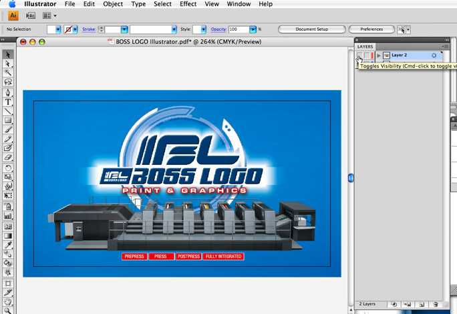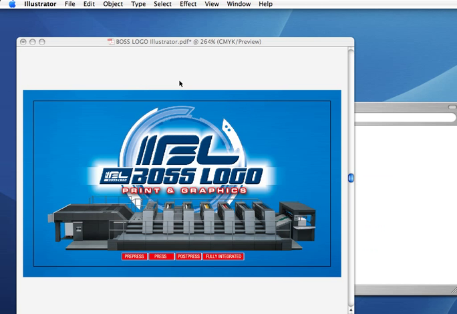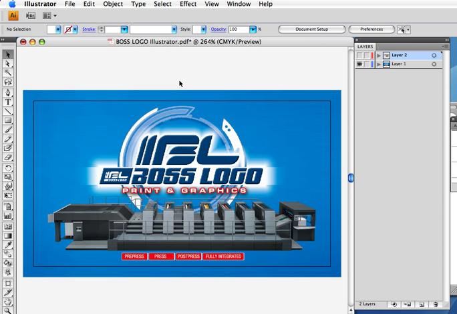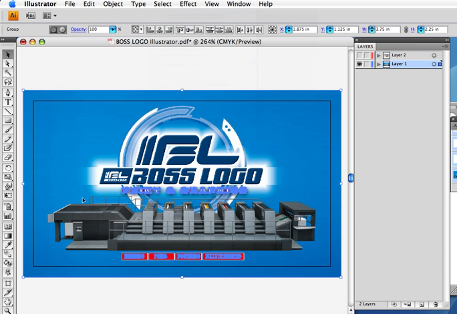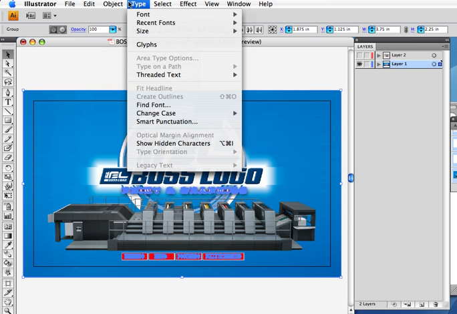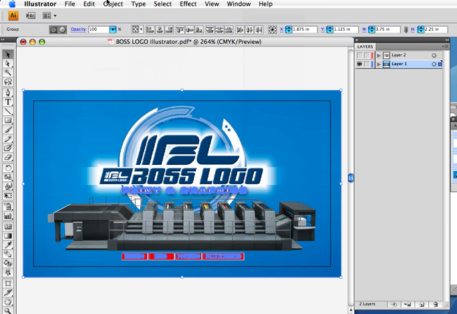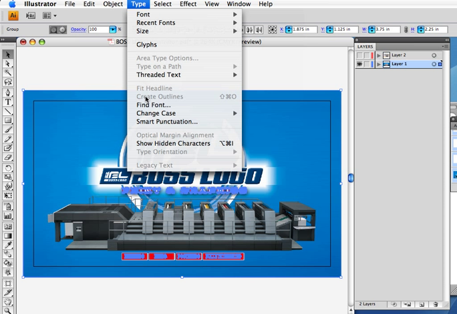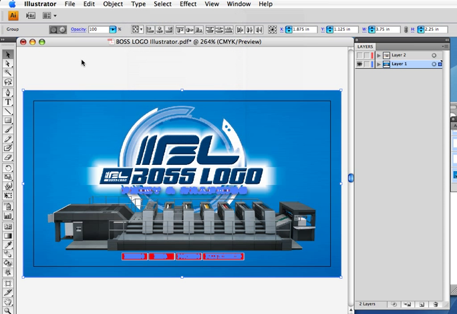Okay, there's a few things you want to do before sending your file to us for print. First thing you want to make sure is that all your fonts are converted to outlines. One of the big problems we have typically with Illustrator files is that the fonts are not converted. So what you want to do is click on Select All. This should select all the elements. You want to click on Type, Create Outlines. Now in this case, that was grayed out because all of our fonts are already converted to outlines.